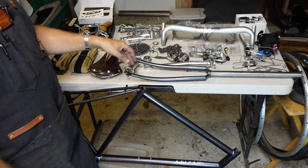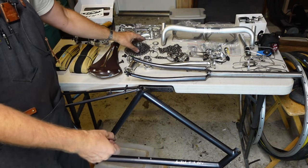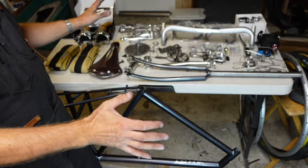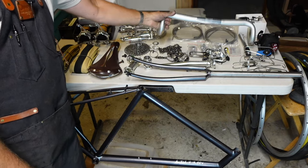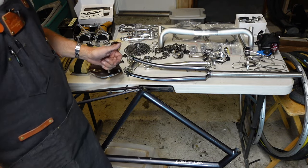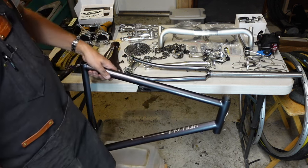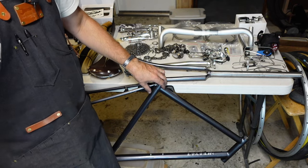Some Dura-Ace derailleurs, I'm going friction bar end, 11 speed here, some Renee RSA cranks, TRP caliper brakes, old school classic. These are some really comfy Ergo VO Grand Cru handlebars. I'm super stoked. We're gonna get to building it. I think the first thing we gotta do is face this head tube, get it ready to press in that headset and put a fork on it and get to building.